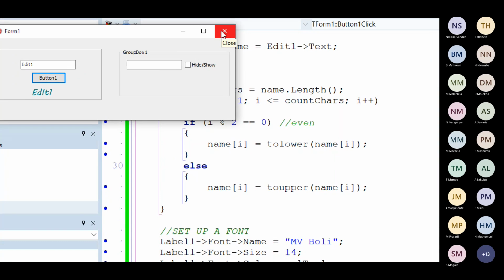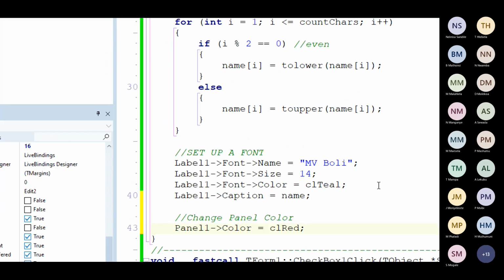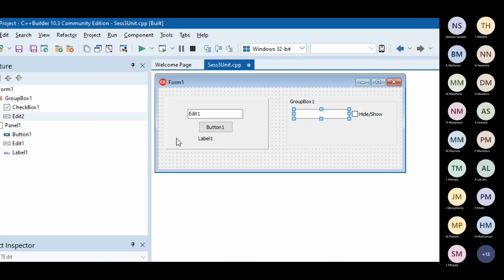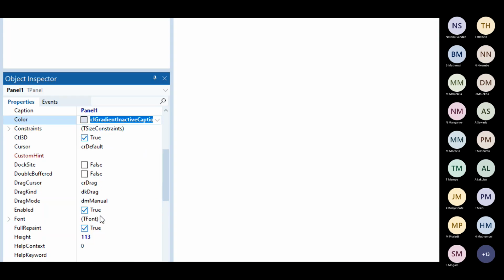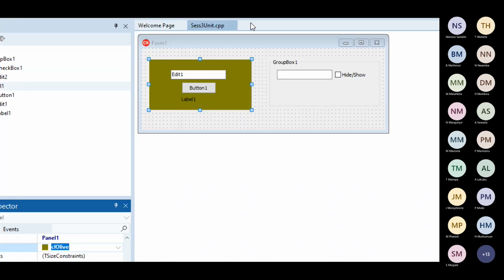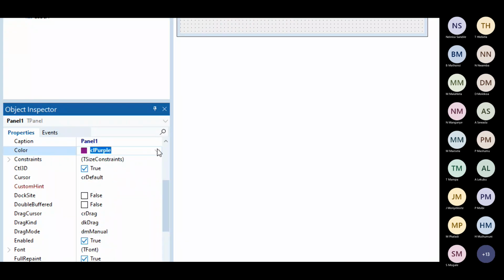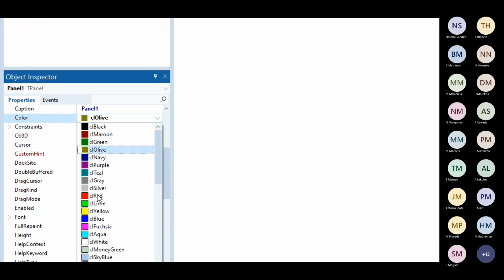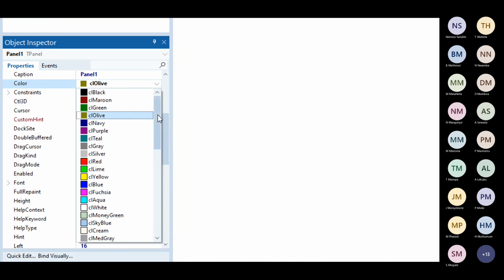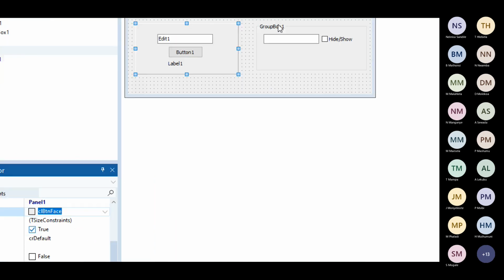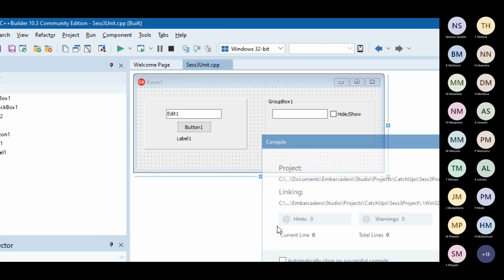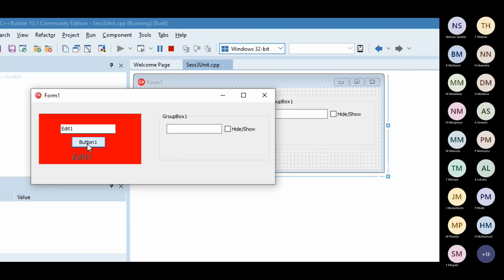And if it doesn't change, here are the steps that you can take. First, go back to design, click on your panel, and then just choose whatever color. Maybe this color property is still sleepy. So just play around with it, change the colors. You can see they work there on the top. Change the colors, and then when you are satisfied, return it back to the normal color, which is button face, and then you can debug again, and now it should change.